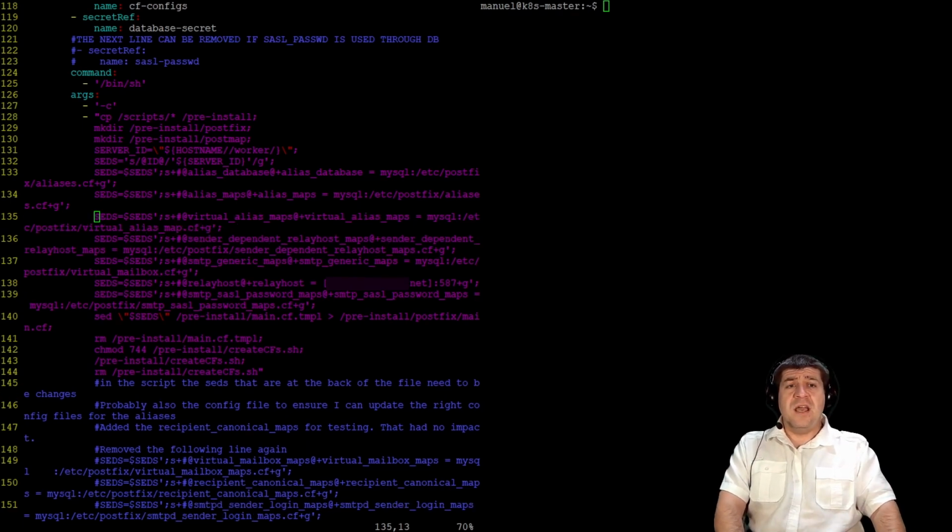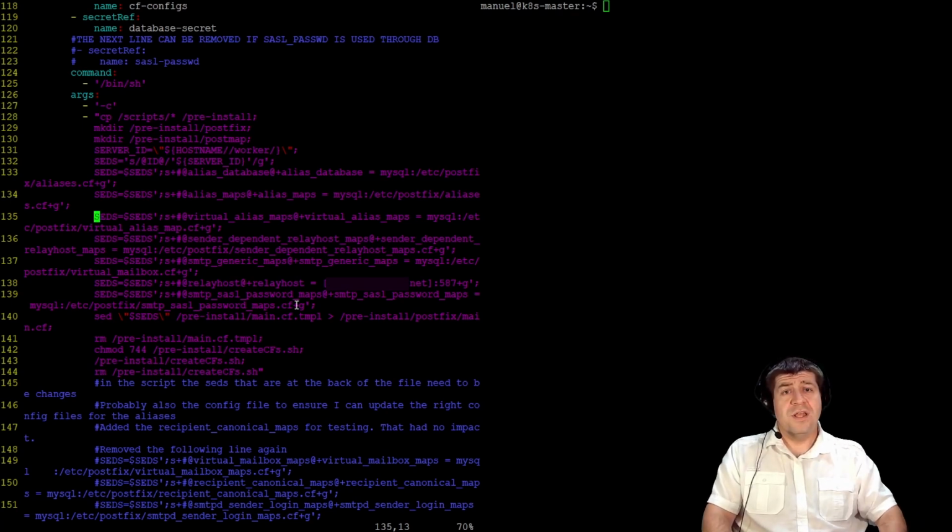Now you will see that the amount of replacements we are making with the sed command will align with the amount of connection files we create later. Everything in that list that contains the entry MySQL has such a file as a basis. If you count these entries in the script, you will find 6 of them, one of which is used twice. We will look into the config map later and confirm that we have 5 of these files indeed.